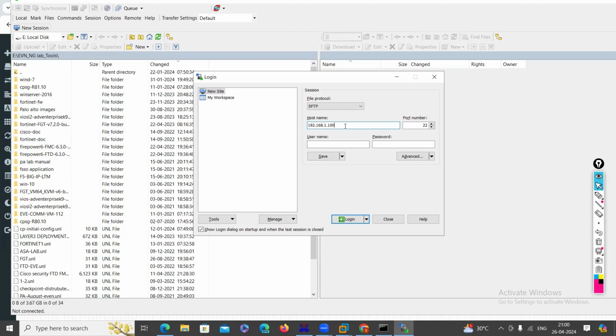You may install that EVNG operating system in any other LAN machine, or if you're installing in a Google Cloud lab setup, there you will get a public IP. From your local machine, you have to reach your Google Cloud installed EVNG operating system VM, and that will give you one public IP.